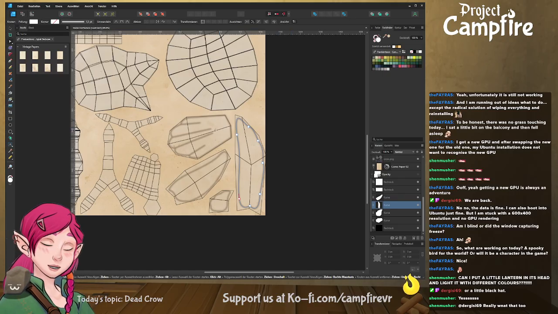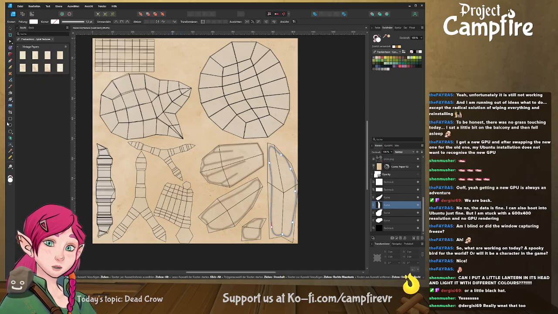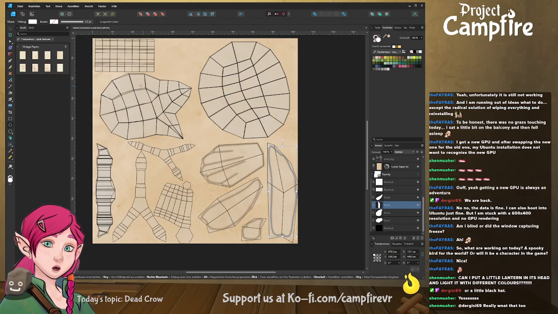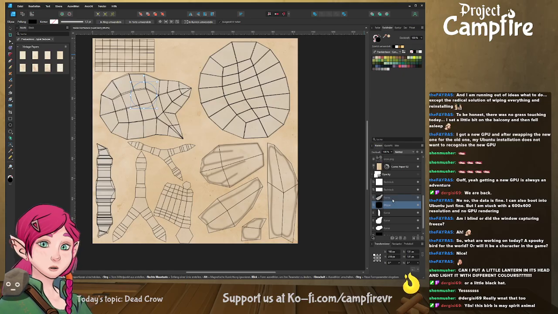Yes, a little black hat. I know you. I understand you, Gizi. So now let's try to give it some eye. We will have to test where the eye belongs. So I'll just make a dark circle for now. Like this.